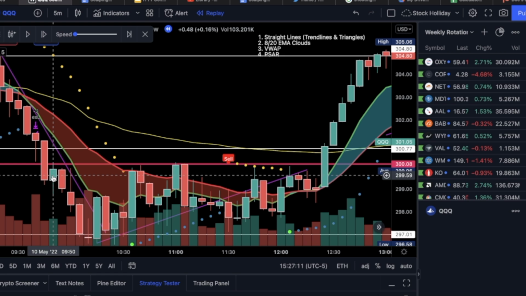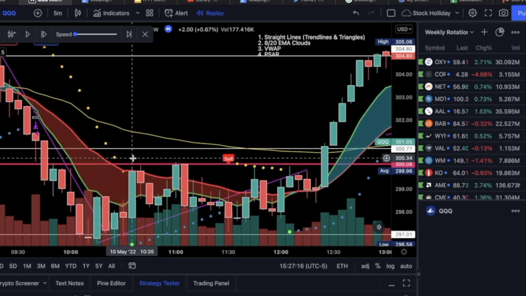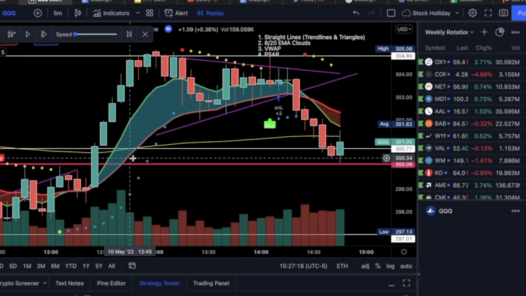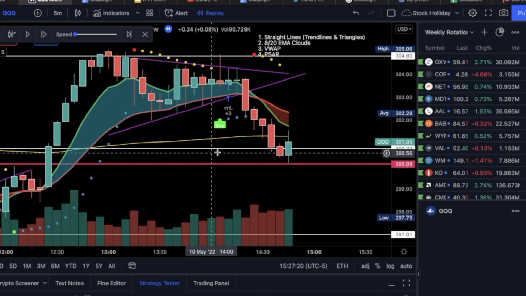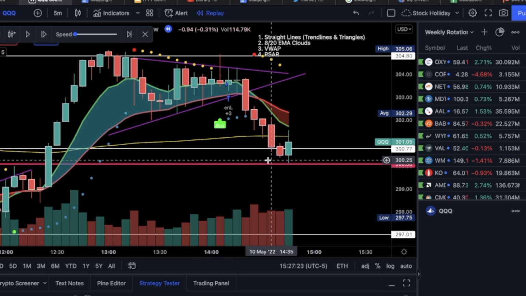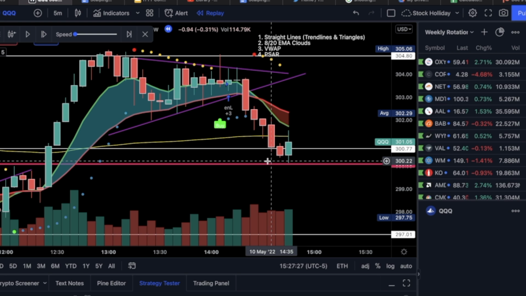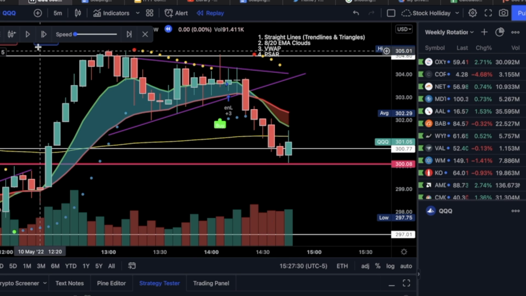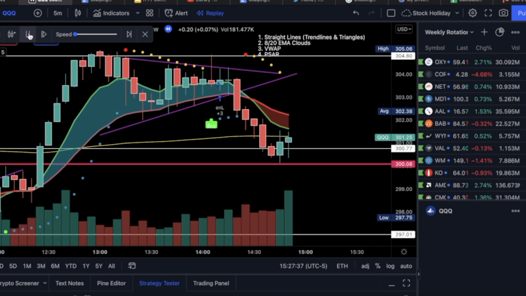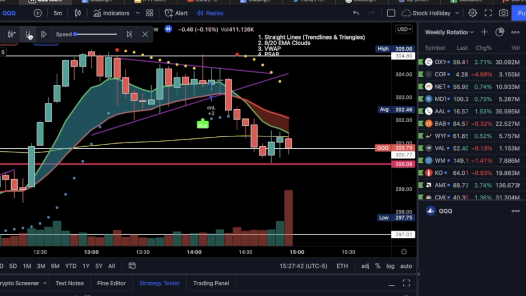But really, from 9:50 in the morning, we could see that this 300.07 was actually an area of support and resistance. And so that is where I had my sell. I sold at VWAP, and then I scaled out the rest just above this line because I wasn't sure if it was going to make it that far. And I believe we're going to see that that was about as low as this made it into the end of the day. It fought back a little bit at that point. So that's two 100% moves and one 50% move on your day.